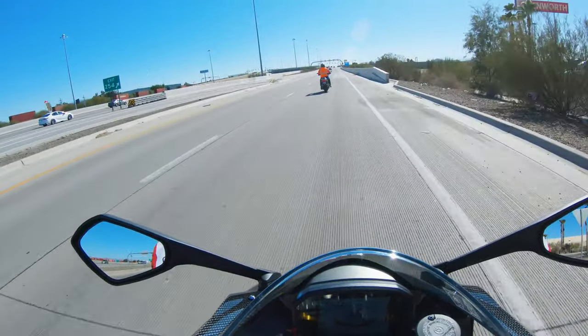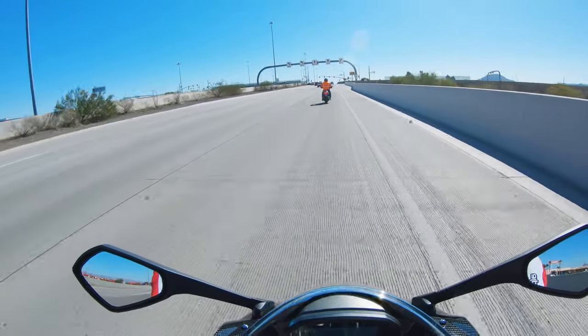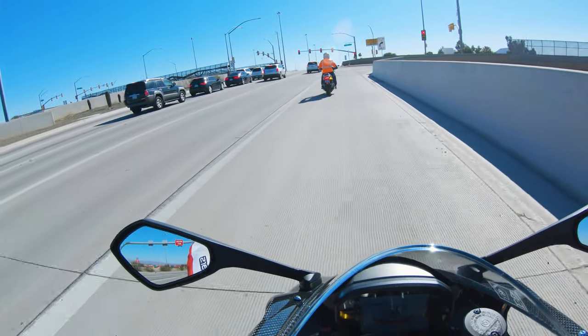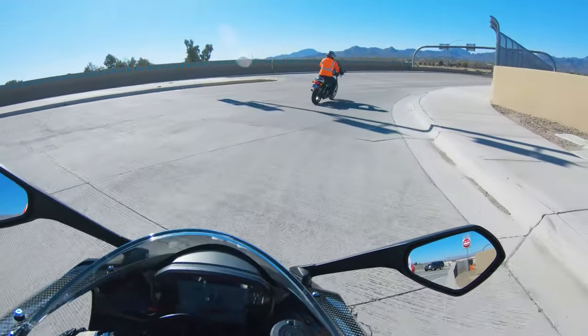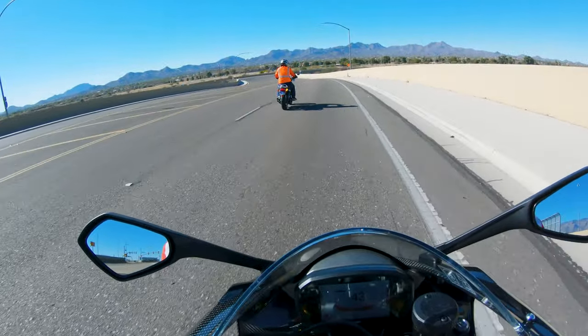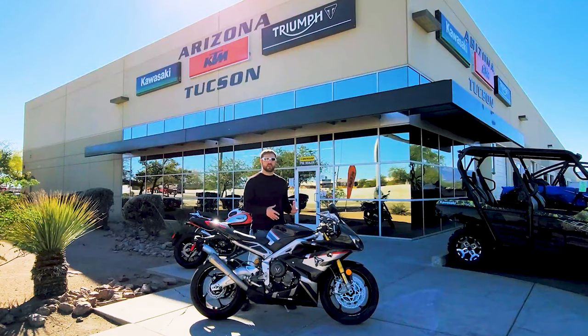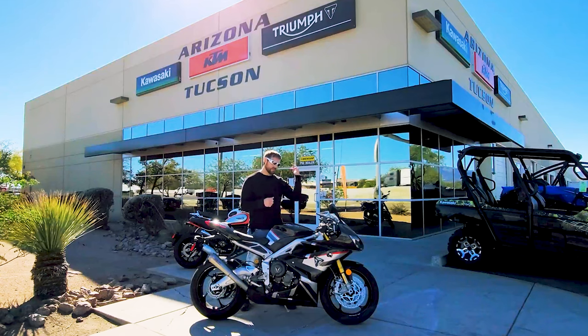This has a quick shift auto blipper, and it is very, very smooth. This is a brand new bike, which makes it kind of impressive because they normally are a little clunky at first. The punch out of first gear is incredible. The quick shifter was amazing on a new bike — you'd think it needs to be broken in, but not with this. It just goes up and down, no problem on throttle, off throttle, three quarter, one quarter. It doesn't matter what throttle position you're in — that quick shifter just works.